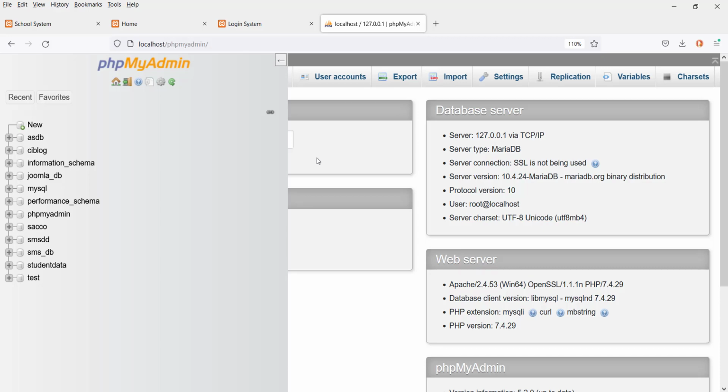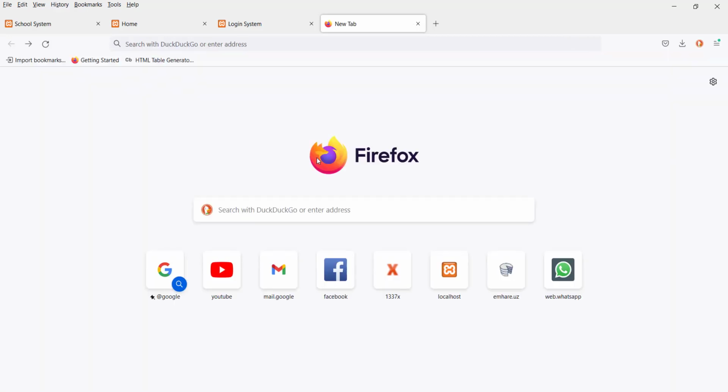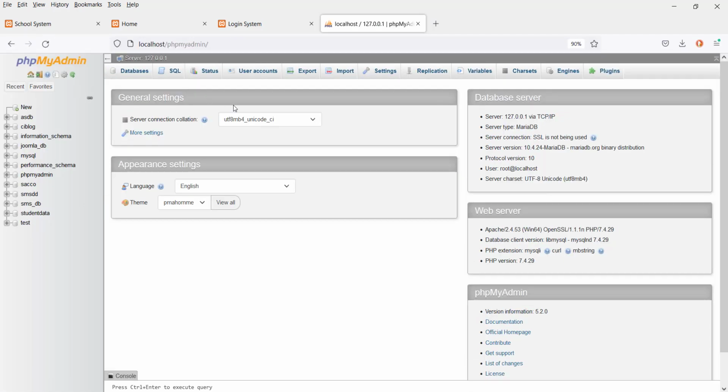I'm going to have to reduce this because I can't see. Right. So we create a database.